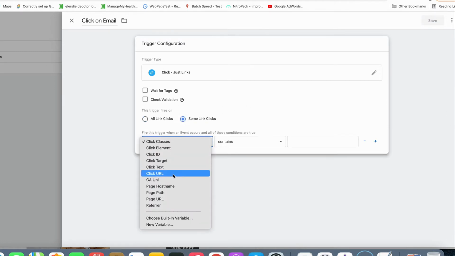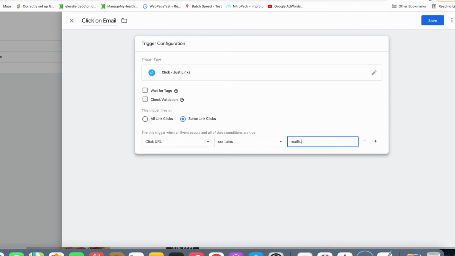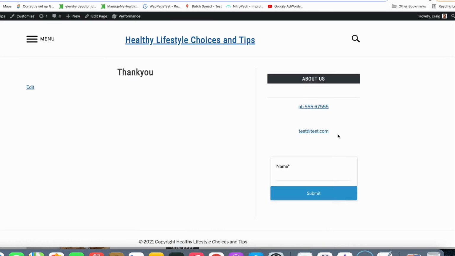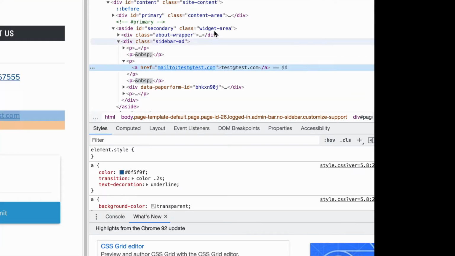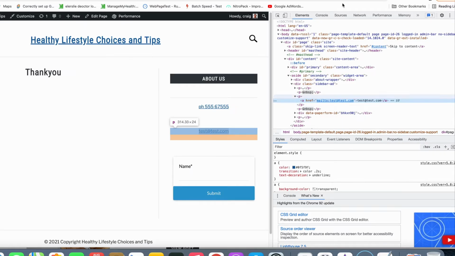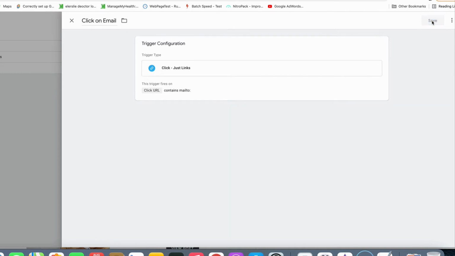So come down here and put click URL contains mailto: Okay, so if we go and look at our site and inspect the code, there'll be a mailto in there somewhere. And there it is there. You can see mailto with the two little dots there. So that's what we're going to tell Google to look for. And as long as it contains that, and someone clicks on it, this thing is going to trigger and be a conversion. So we'll save that.